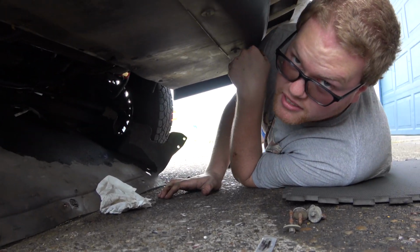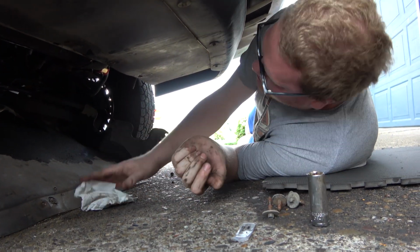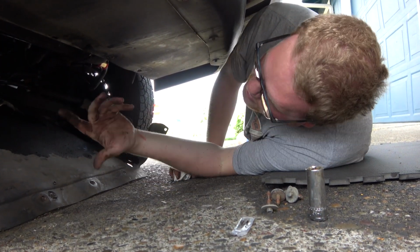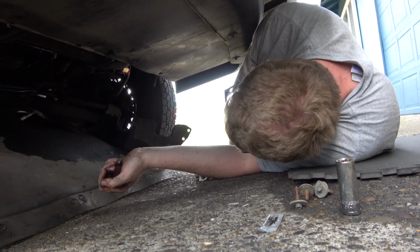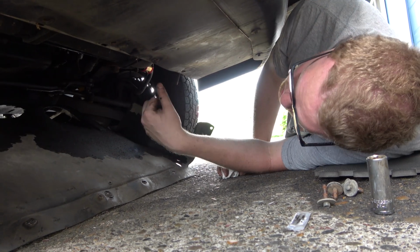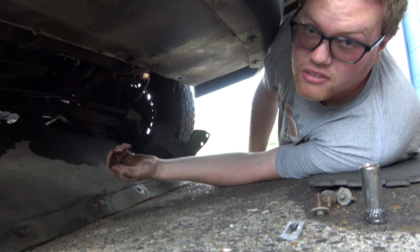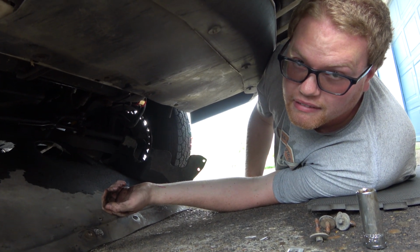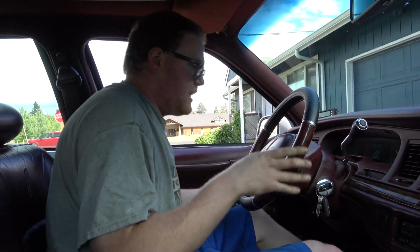Alright, so now that we built ourselves a NASCAR rig, no, I'm just kidding. We can put the plastic cover back on and go for a test drive. Come back later and check them, torque them. That's pretty much it. Let's go for a test drive. Alright, tubes, let's go for a test drive.